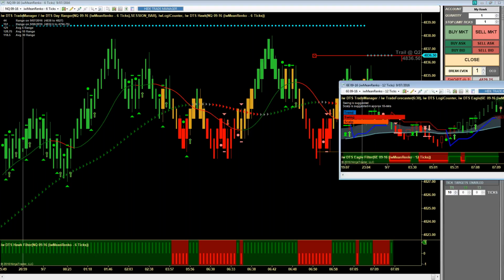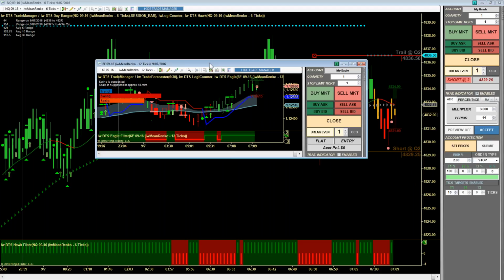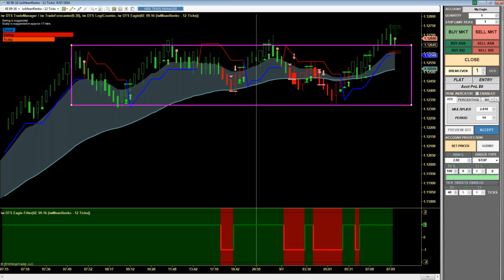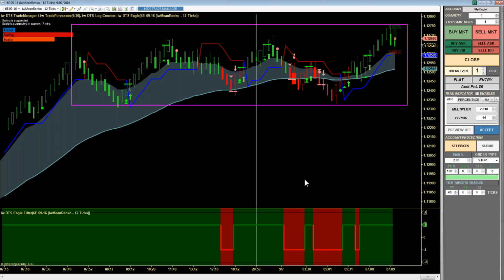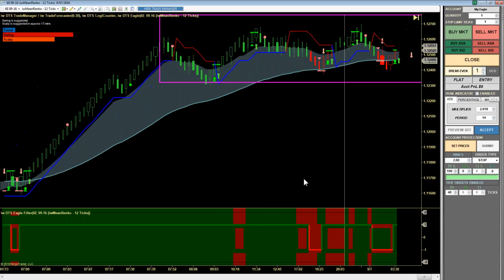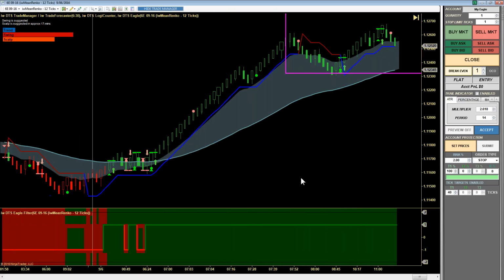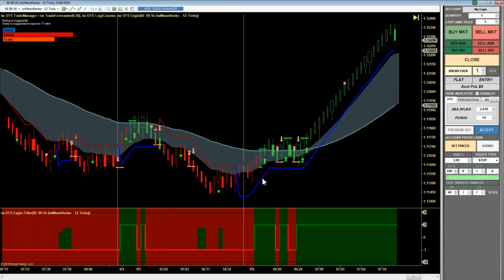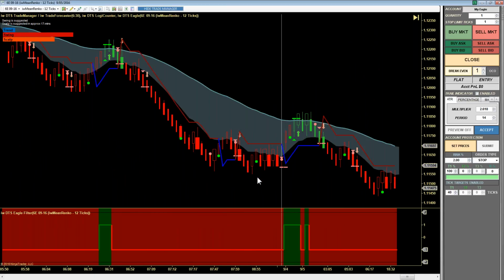All right, here's the euro, last but not least, on the Eagle. And you can see today very, very obvious sideways trading range. It's looking something like this. Yesterday, a lot more cooperative. Well, we got a rule of three signal here, but actually better opportunities on the Hawk and the Falcon. We should have seen a trend change signal here. For whatever reason, it didn't produce one. Not all the parameters were right.